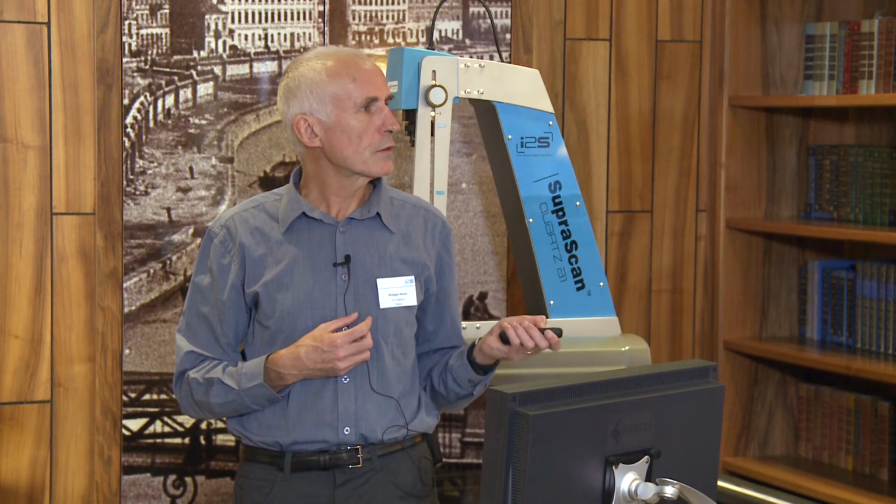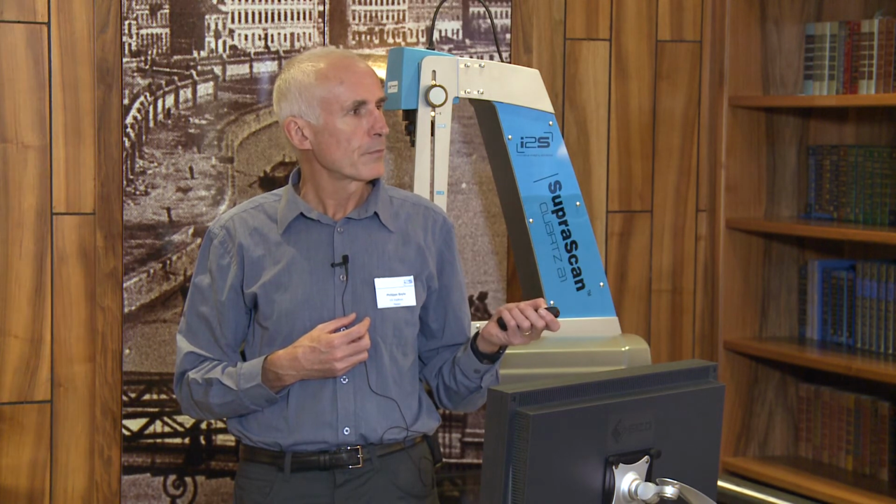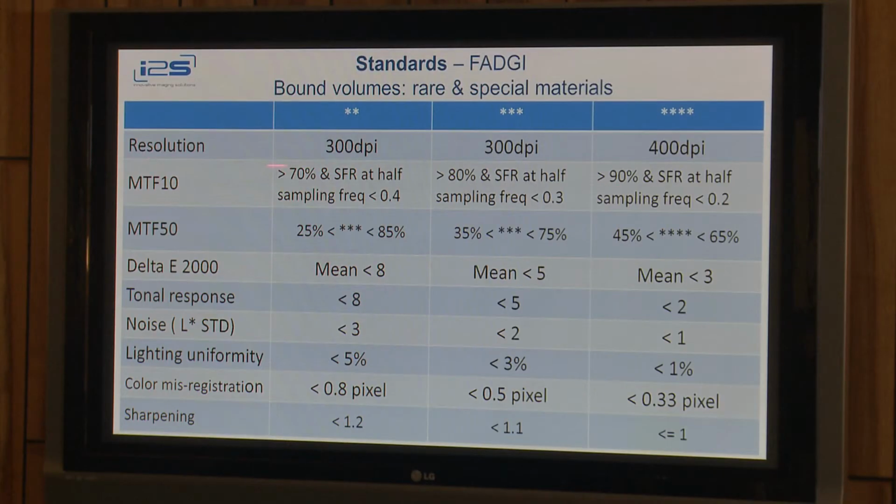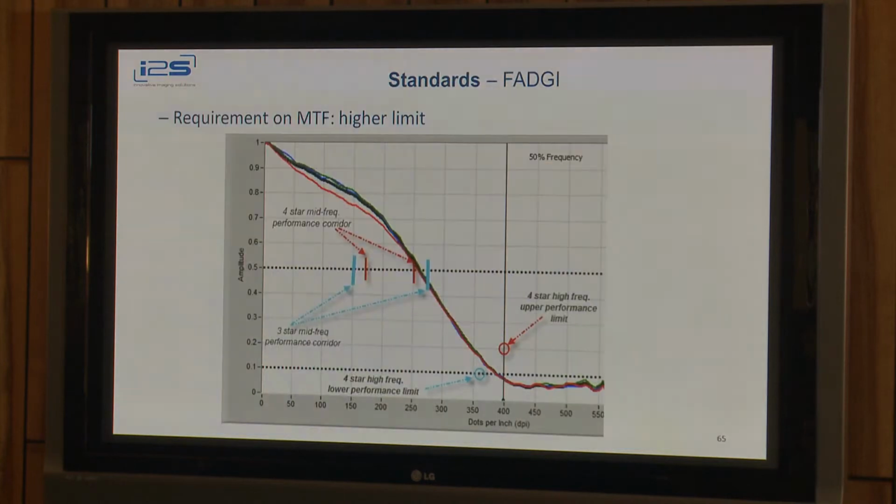What is very specific to FADGI is that for the sampling efficiency, you have to be higher than a certain percentage, but you must not have too much contrast at the maximum frequency. If we take the MTF curve, usually we were checking the 10% contrast. We have to be higher than 90%, 80%, 85%, and so on. By the way, we are in the US, so they talk directly in dpi.